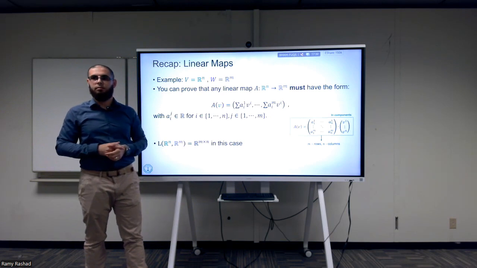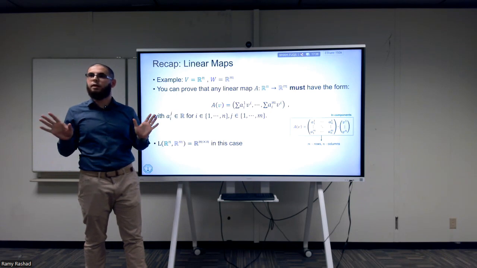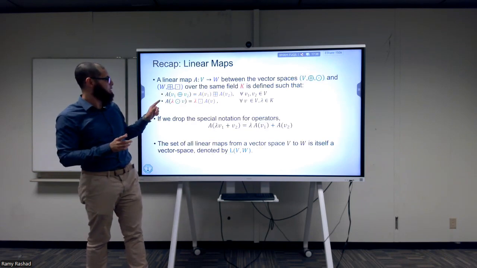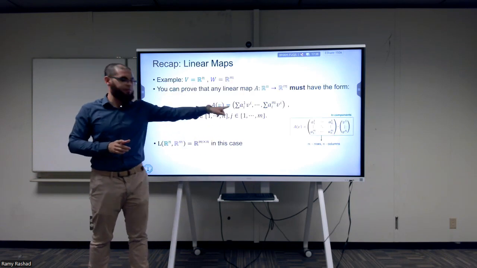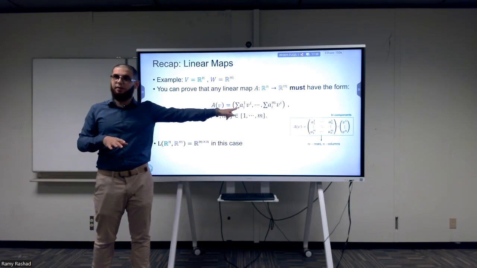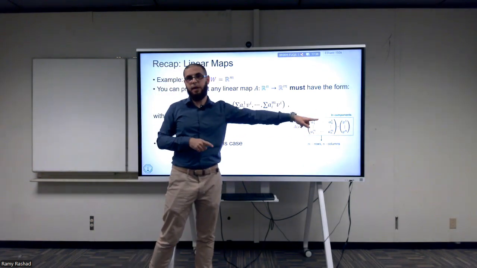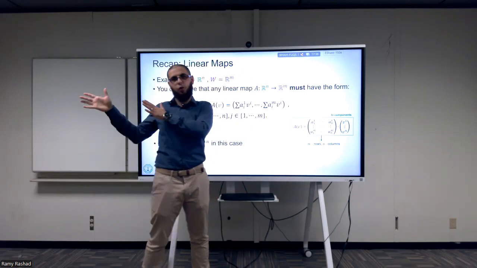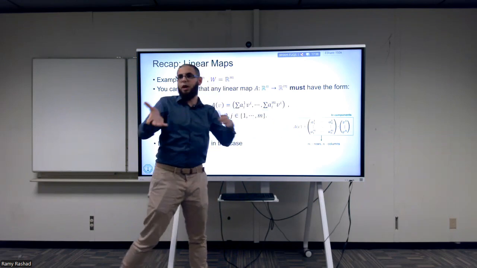Linear maps and affine maps are not necessarily opposites. It's not that all maps that are not affine need to be linear. No, they are just two names for different things. A linear map is what satisfies these conditions. If you take the special case of Rn and Rm, they have to have this form. This is something I'm not going to prove; you can check it out. They must have this form. In other words, I need to write it as a matrix multiplied by a vector in the way that you know it. And this is why linear algebra was all about this stuff, because it's talking about linear maps.